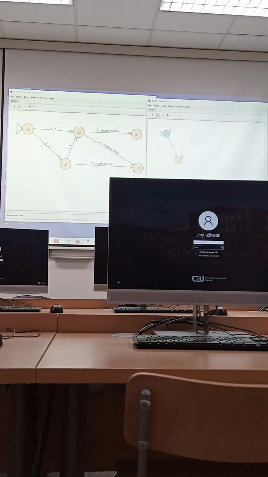Then I will create another state, but this time this should make coffee, and then I can write the output here and press enter, and now I will make this transition, and here I will put 2.